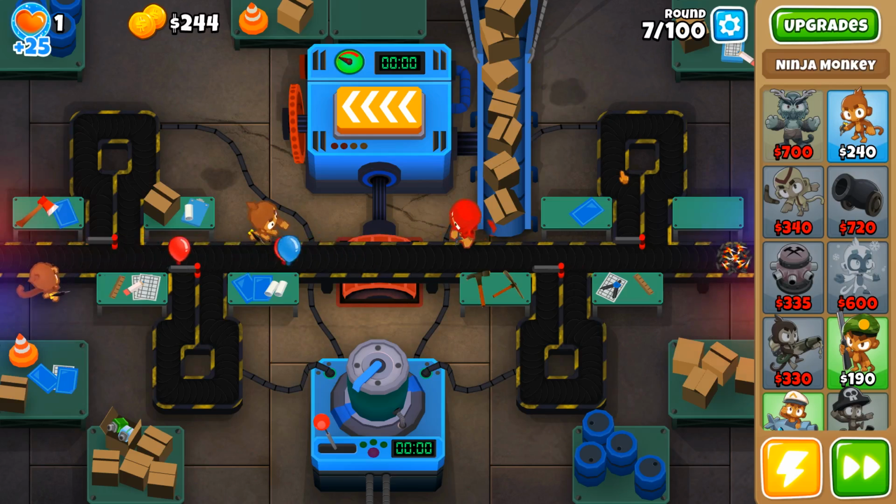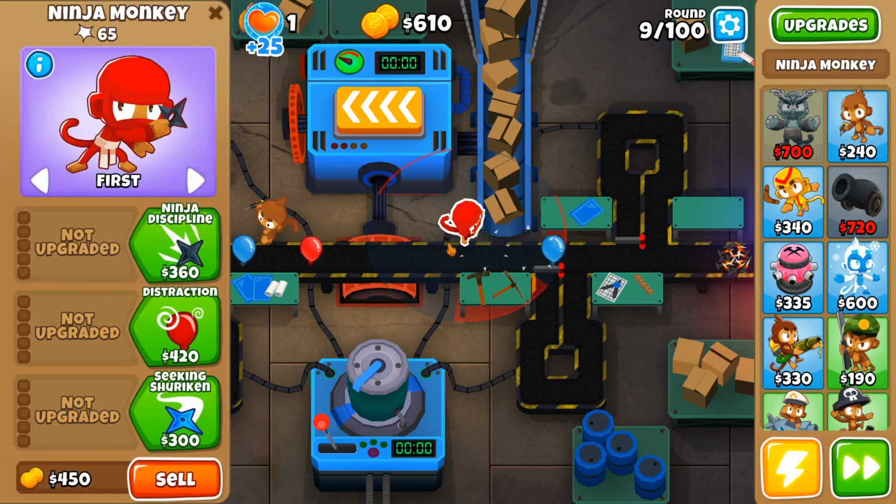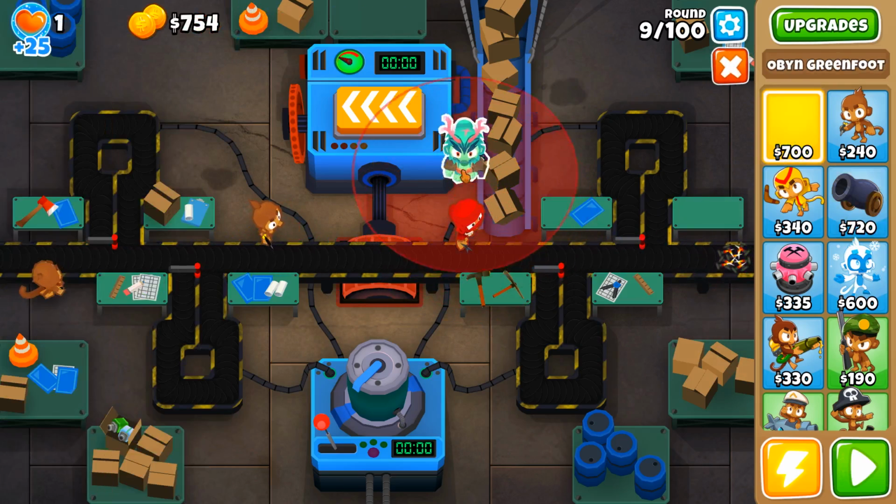So I've seen recently a video from Hacker Josh showing this map with another chimps strategy, and I really liked the early placement of the towers. So right here, I got inspired by it, so I'm adapting the strategy a little bit, but I'm using the start he did. So placing instead of Obin a Ninja right there in the bottom left corner, and now here at the end of round 9 placing Obin.